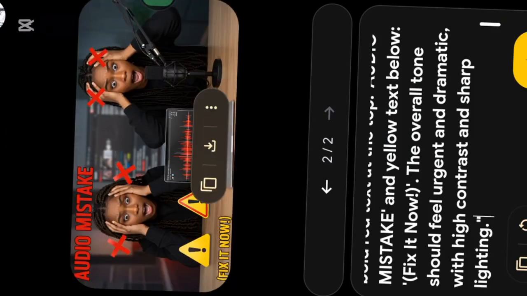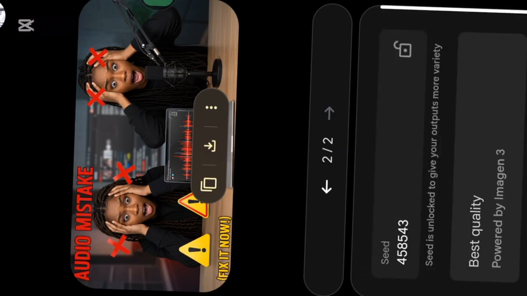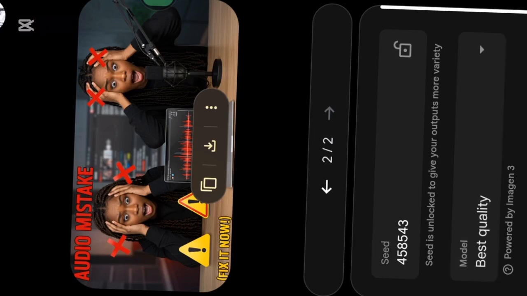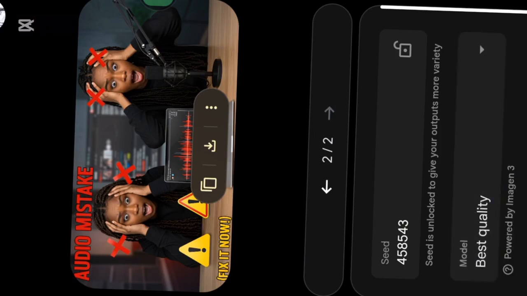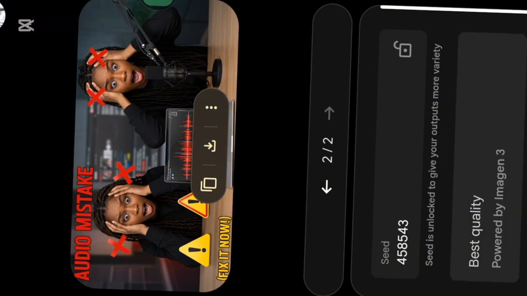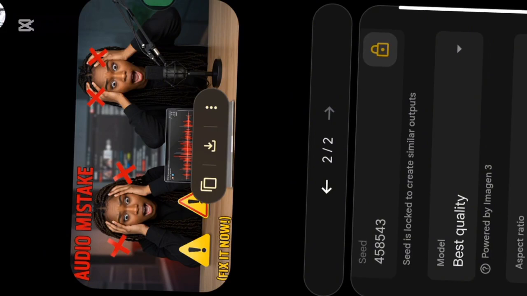So you can see that the ChatGPT has already generated this thumbnail for us, right? So what we are going to do is click on settings in order for us to maintain the same thing. We are going to choose the aspect ratio, which is landscape right here. So you are just going to go ahead and choose landscape, guys, since we are using that for our thumbnail. So you go ahead and click on this landscape. Then you lock this for you to maintain the same image, right? So you can see that we are done with that.